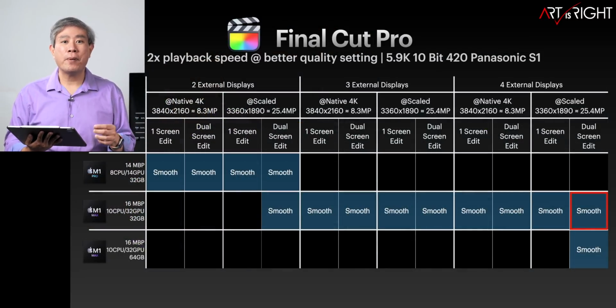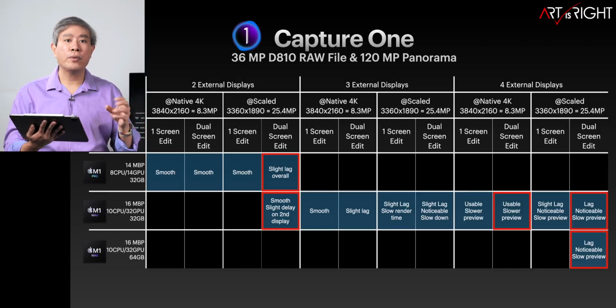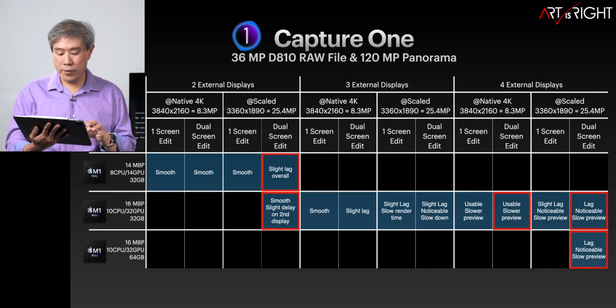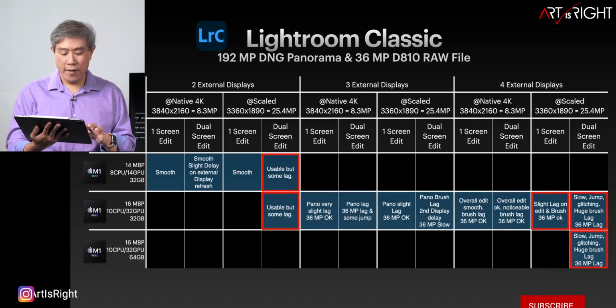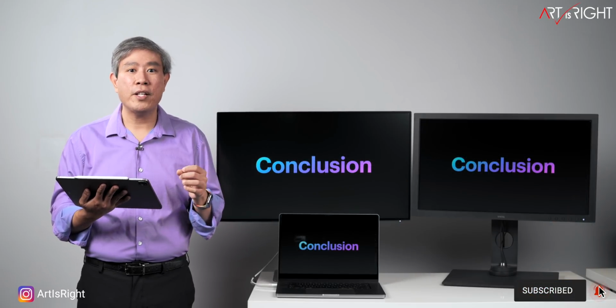Feature chart again to wrap up part 1 and to show you what I'll be demonstrating with Capture One. So the ones in red are what I'm going to be highlighting in that video when it is released, and also for Lightroom Classic.